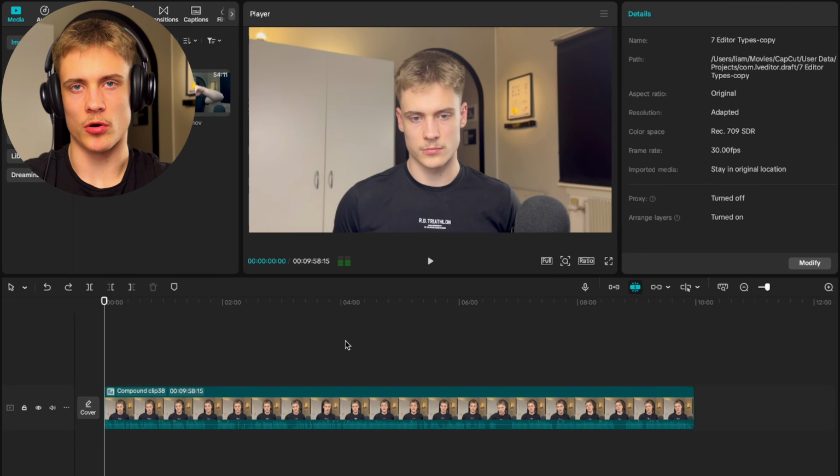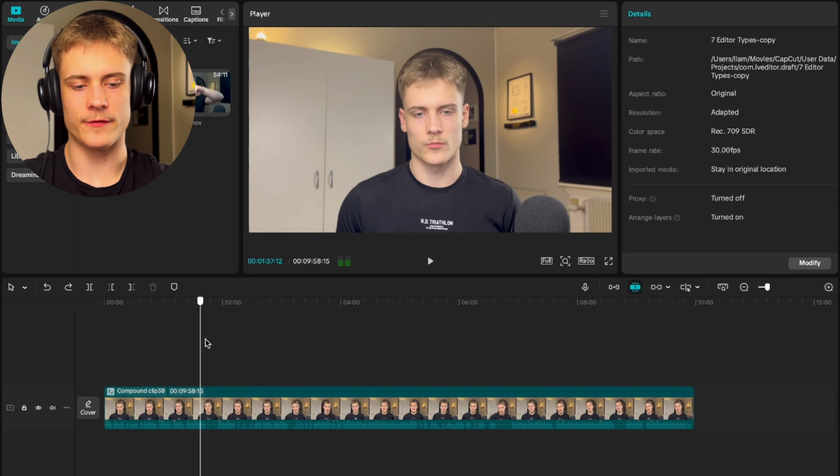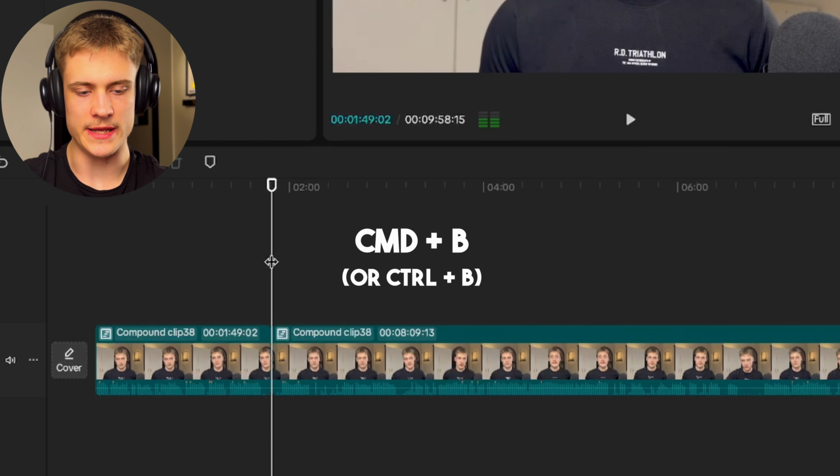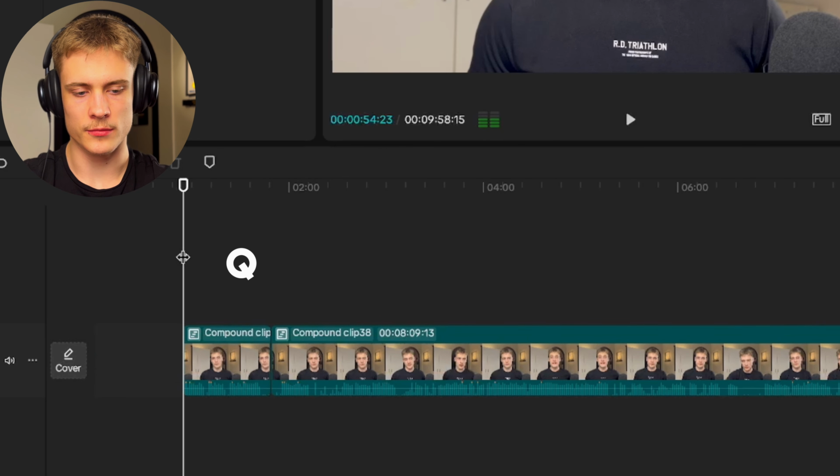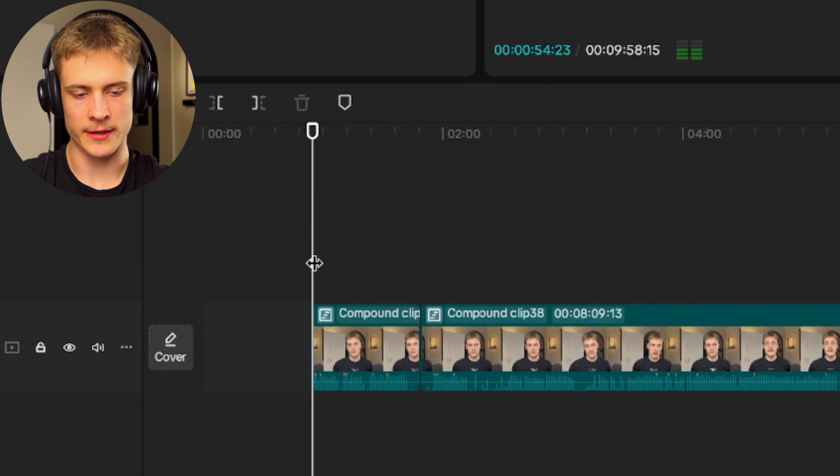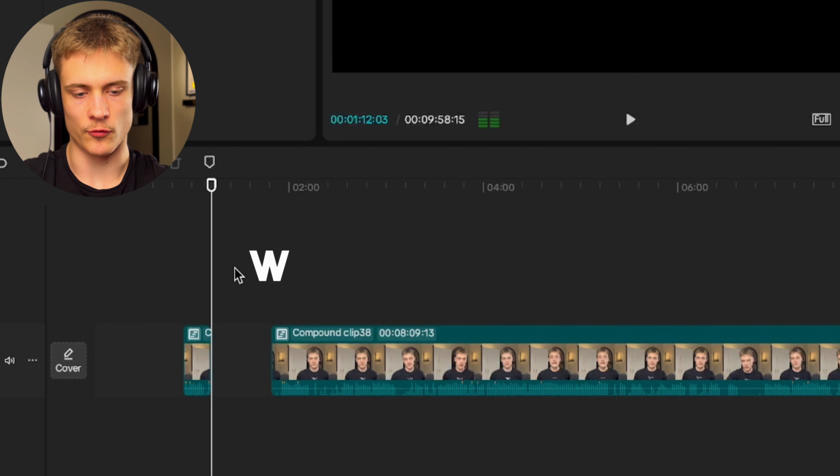And if you don't have CapCut Pro, the fastest way to cut the A-roll is by using shortcuts instead of manually pressing the buttons. This small tip alone has saved me hours of editing, and it's insane how big of an impact it actually has. By default on CapCut, Command B makes a cut, Q deletes everything to the left of the playhead, and this is the playhead right here, the white line, and W deletes everything to the right of the playhead.